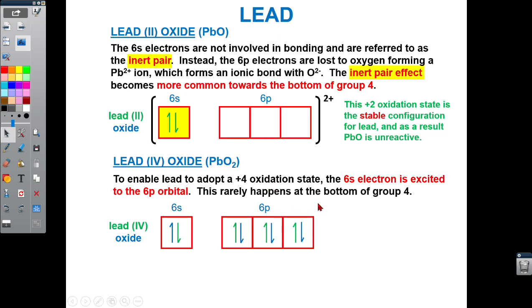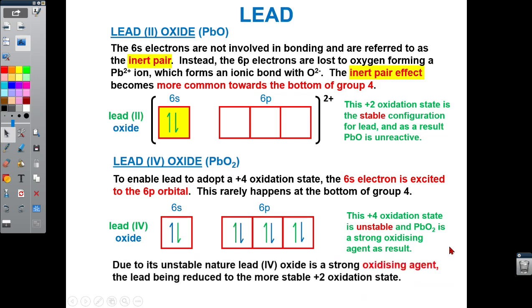And indeed, it's a very rare situation for this to happen. But when it does happen, the compound tends to be unstable and therefore reactive. When it does react, it wants to go from lead in the +4 oxidation state to lead in the +2 oxidation state. It wants to get reduced. If it gets reduced, then it must oxidize something else, and therefore lead 4 oxide tends to act as an oxidizing agent. And if you react it with something like concentrated hydrochloric acid, that will tend to form PbCl2. So lead in +4 oxidation state has become lead in the +2 oxidation state.